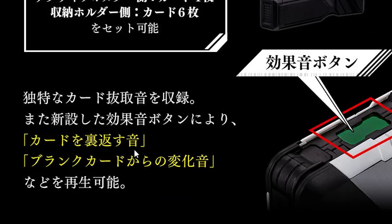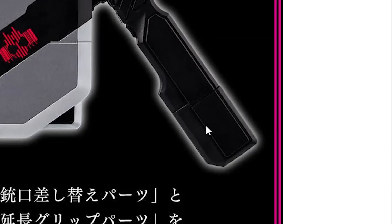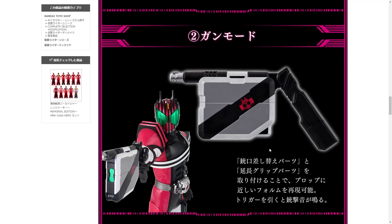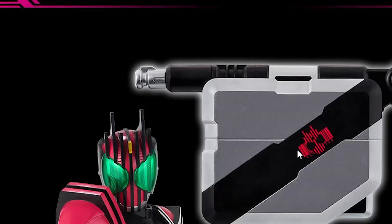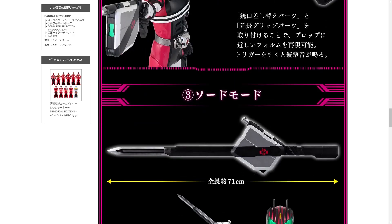It also has the turning-cards-the-other-way-around sound. Blank card change sound — so when a blank card turns from blank to a card with a face on it in the show. Those have been added. Gun mode — that handle extender is what makes it actually holdable in an adult hand. So when it folds up, it's got a weird shorter end up here so it can fold flat. You do have to change the barrel as well because otherwise there's black bits sticking out. So you make it adult size and stretch out — it's not really a transformation, it's just swapping parts, makes sense.